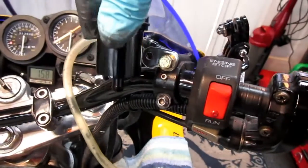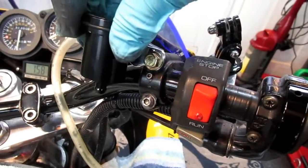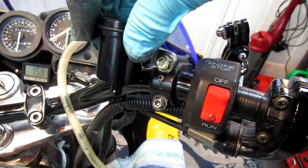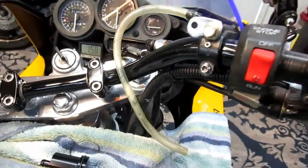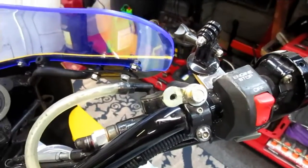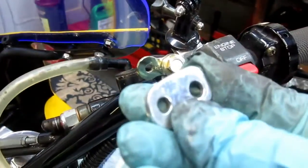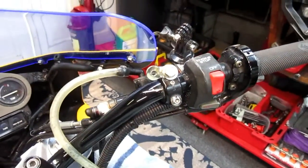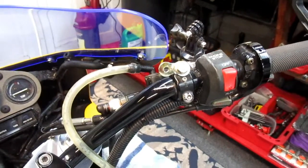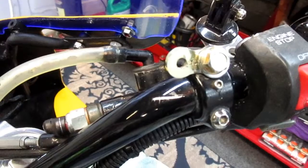Now I got to get this to, because I want this to sit straight up and down. I don't want it to sit off to an angle. I'd like it to sit straight up and down if possible. So, may require a little fine-tuning. Now, I had both of these. I had a Regina chain link in this piece that I made, and I like the way the chain link looks better. So, should have done that right in the beginning, but that is a good way to make something.